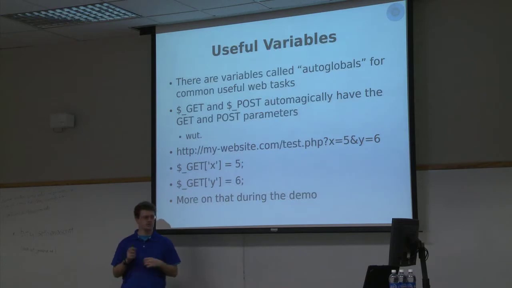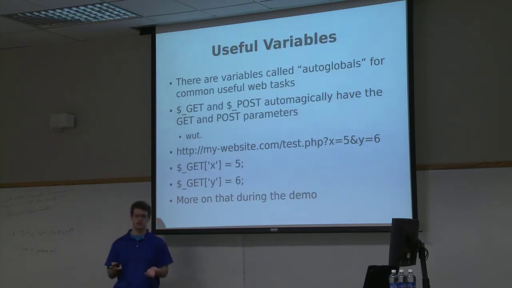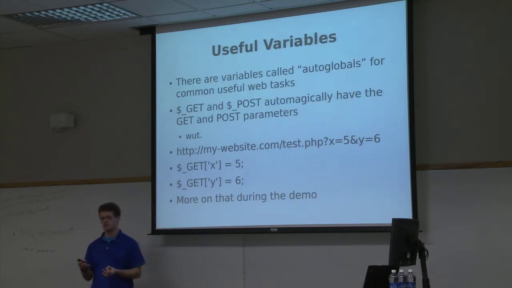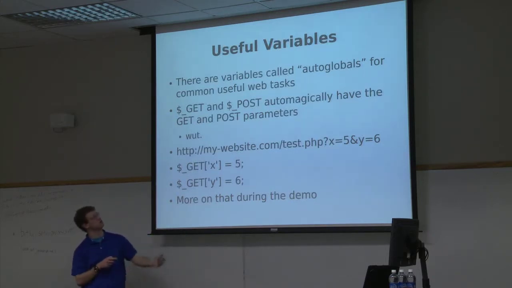Some useful stuff, and this will make a lot more sense when we go through the demo, but I'm going to talk about it now so that you have it in the back of your mind. Like I said, PHP is a server-side language, which means that it's designed to run on a server, and it's designed to make a lot of things really easy. So if you upload a file to it, or you submit some form content to it, or you have cookies, all of that is in these magical variables called autoglobals, which look like this. It's a $ sign to say, OK, I'm a variable, then an underscore and some stuff.